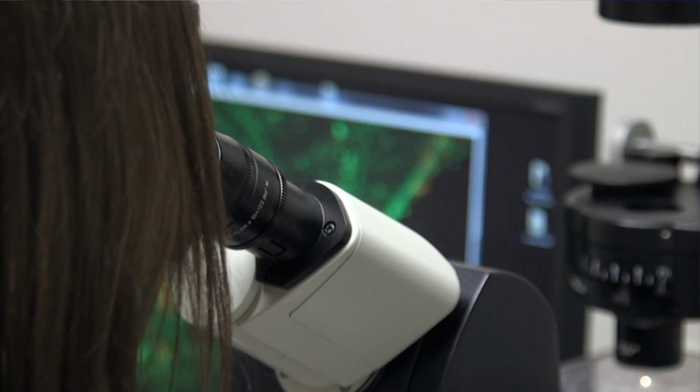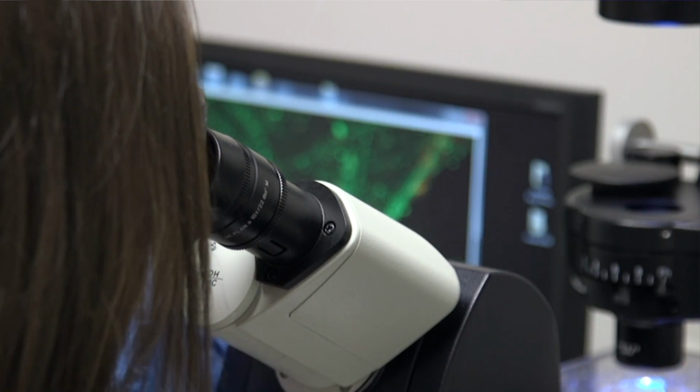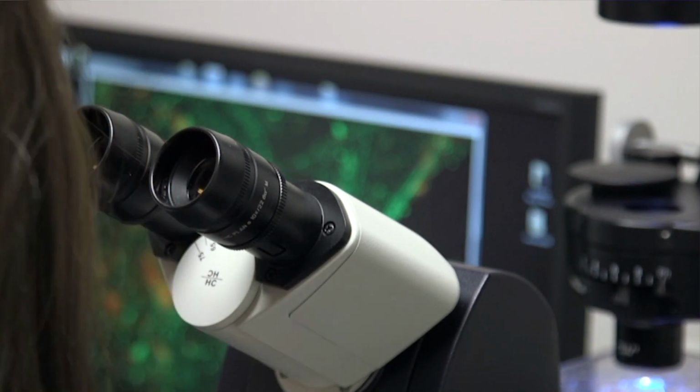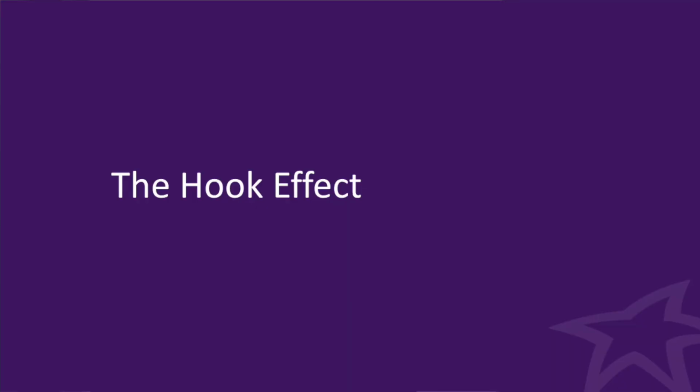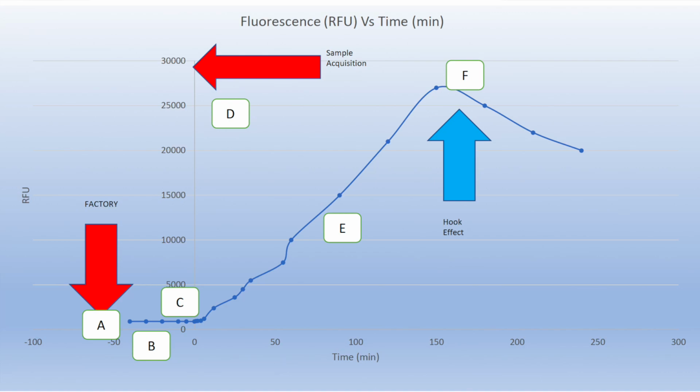Another really interesting thing, probably one of my favorite things about kinetic-based assays as opposed to endpoint assays, is it can overcome what we call the hook effect. The hook effect is a really interesting thing where you see as the analyte increases, you see the signal go up, and then as you get to a point where there's so much analyte it interferes with the signal detection, you see the signal drop, giving an artificial false negative. And that's a terrible thing. You'd imagine, you're trying to detect COVID-19 and you've got a negative and you're really well above the signal threshold. Oh my gosh, it's terrible.